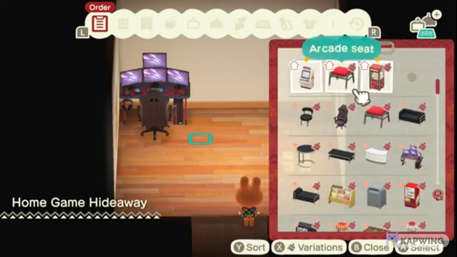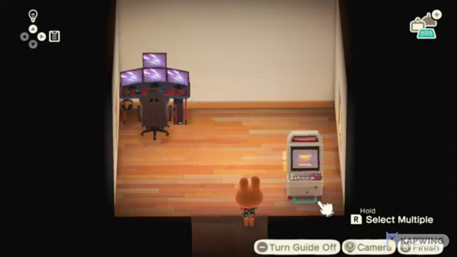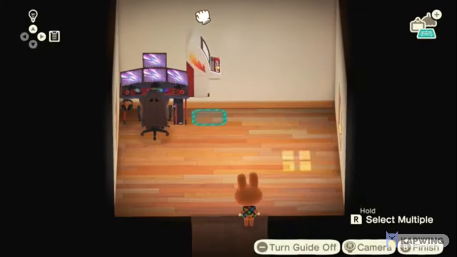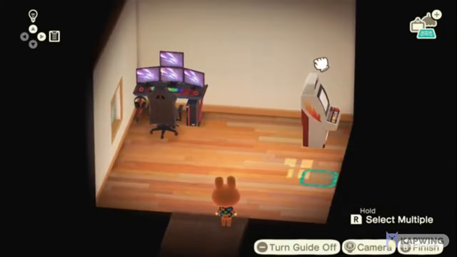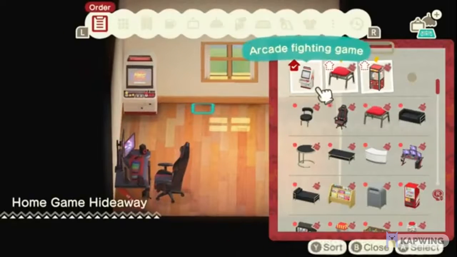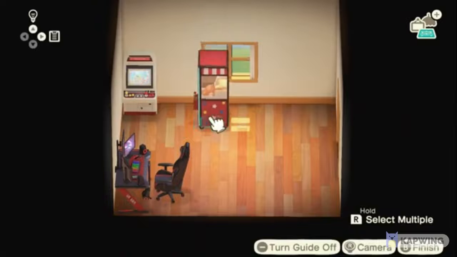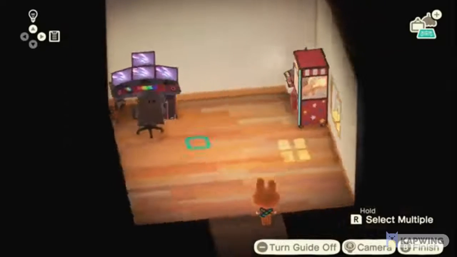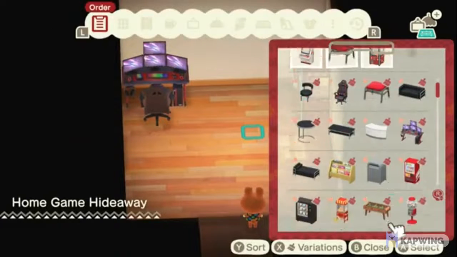Now let's get the arcade fighting game over in this. No, how about kind of put it like that, right? That's not good. See, over here is gonna be the arcade. So let's face this way. What if I can separate the gaming area from the living area? I can have it in four different types of areas, really.